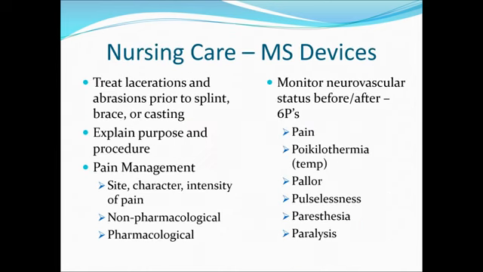So when you're taking care of somebody with a musculoskeletal device, before you get the device on, we need to treat any type of lacerations, abrasions, anything like that. You certainly want to tell them why you're putting it on and what the procedure is going to feel like. The casting material as they're putting it on is wet, so they don't really want to be touching it because you can put indentations in it, and it's just kind of messy.